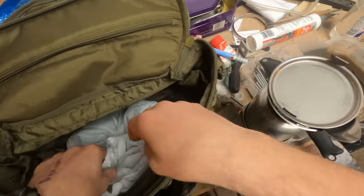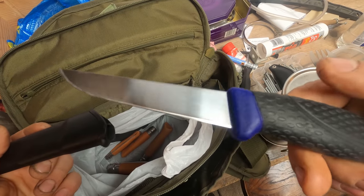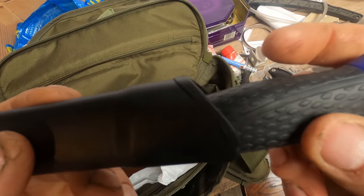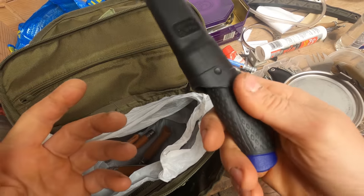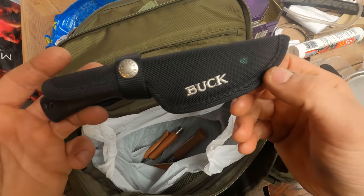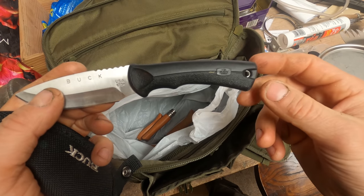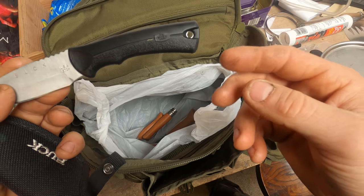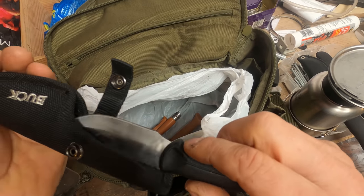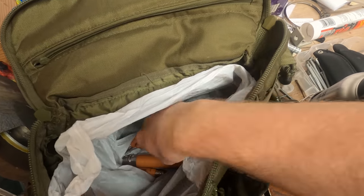What else have we got in here - a bag of knives! There's a classic little Mora - very nice, the sort of thing that would stay in the workshop for crafting, probably not going out in the field. It's got that fish scale rubberized grip, ridiculously light in the hand. And there's a Buck knife here - a Buck 637 USA. Really interesting little design, absolutely razor sharp. We'll pop that back in there before we have a mishap.